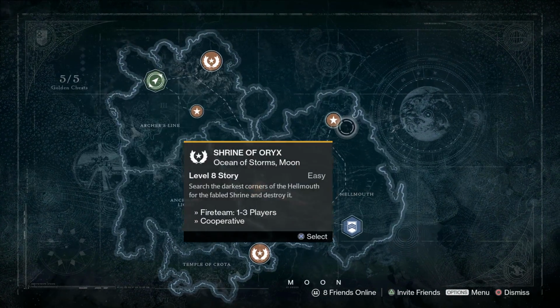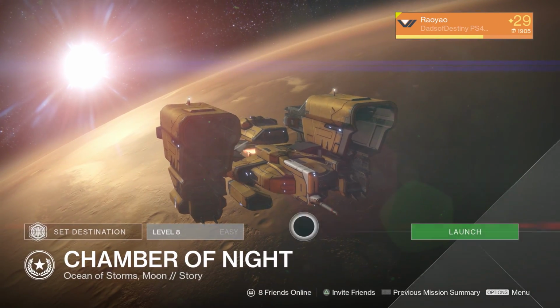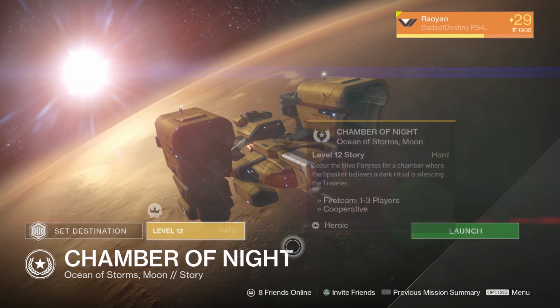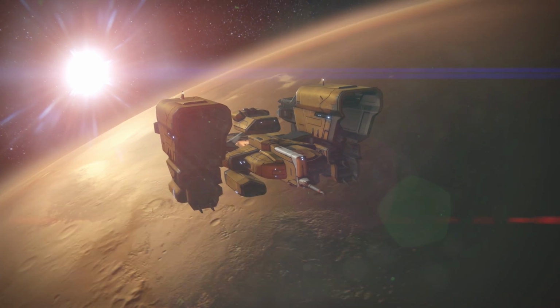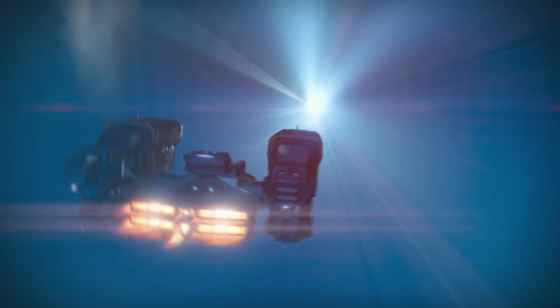So, of course, I'm going to do a tour of the map here before I find Chamber of Night, and what we're going to have to do is change the difficulty to heroic. The heroic ones are any of the ones that are yellowish, orangey color there. So we're going to go ahead and do that. Once we do that, we are able to unlock this Vanguard Bounty.